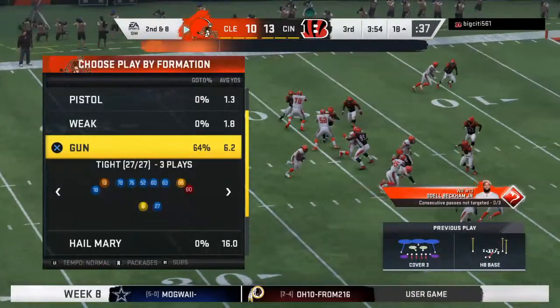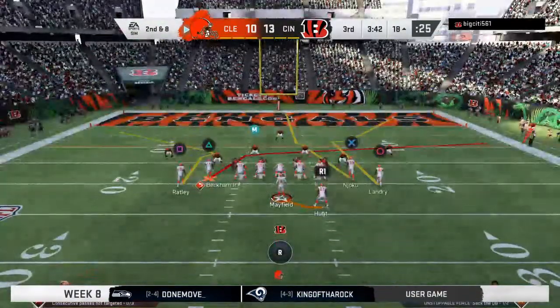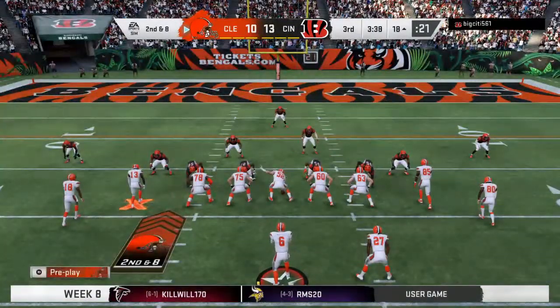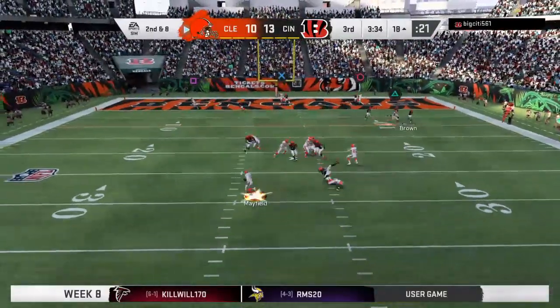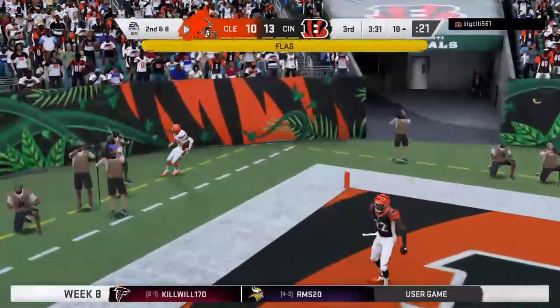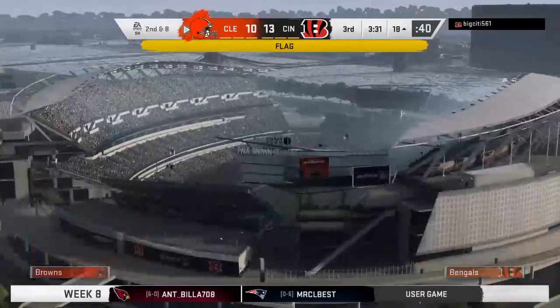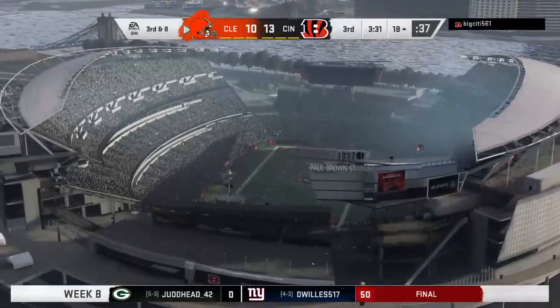2 yards that time. A stark contrast from the big chunk on the previous play. Here's 2nd and 8. Mayfield on play action. Steps away to his left. And this is caught. For the moment, it's a touchdown, but multiple flags down, so let's sort this out. Would have put him in the lead, but hold that thought.